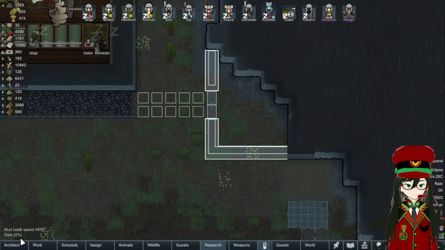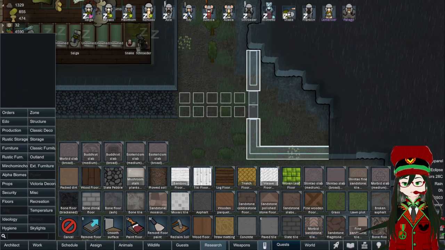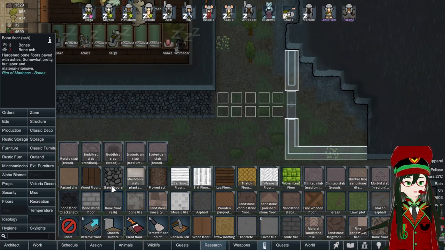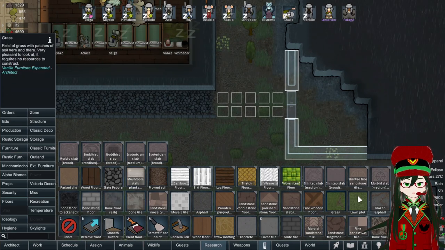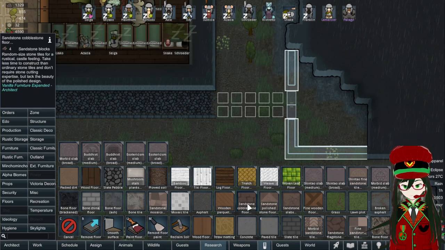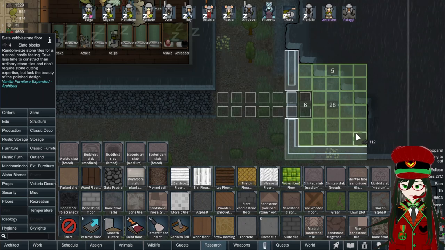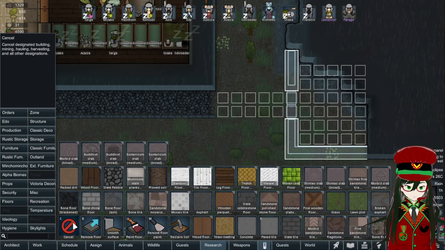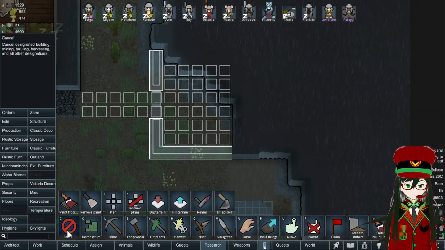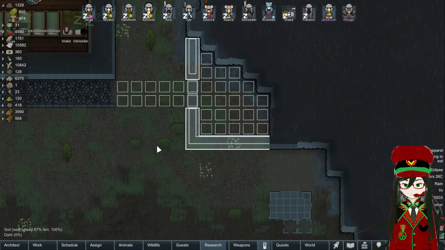A nice little path to it. Let's see, where's that other ground I used a lot? As soon as I find it. This one. Let's just make the floor in there all this. Whoa, wrong button. Okay. Let's undo all this. Don't need to floor the underground of it.